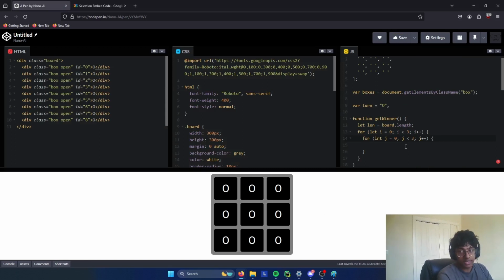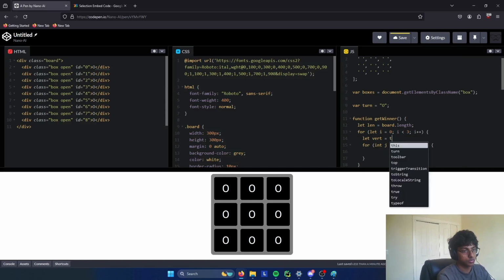So I say let vert equal true, let horizontal equal true.